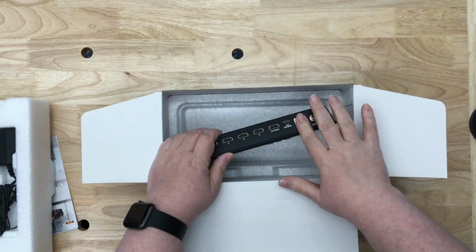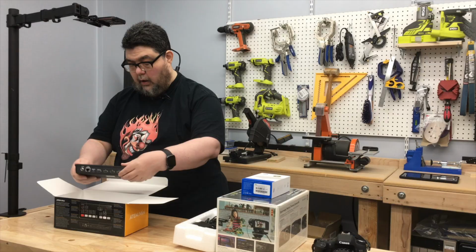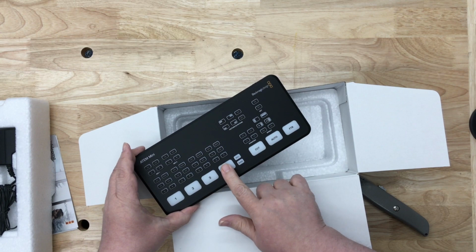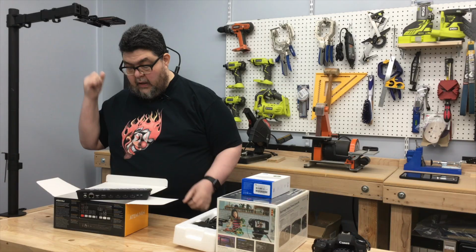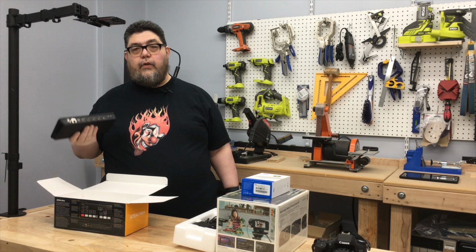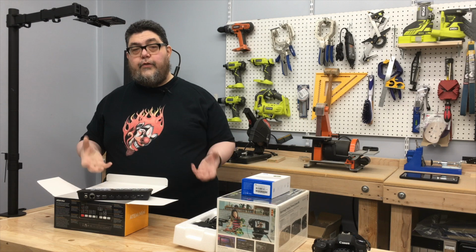You can also control it through the Ethernet port here. And you can use the variety of buttons to switch from each of these things. Now, what I want to use this for is this box contains the Blackmagic green screen technology, the chroma key technology. And we're talking about broadcast studio level chroma key technology in a box like this.